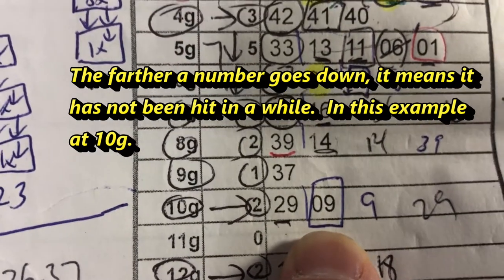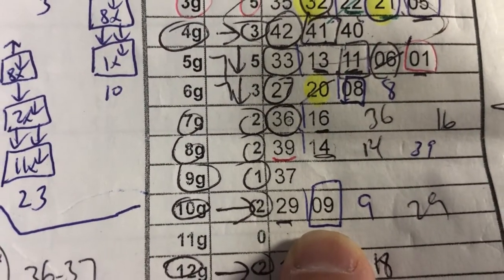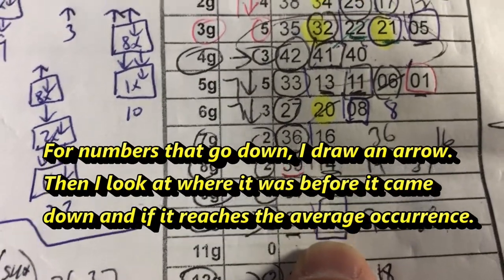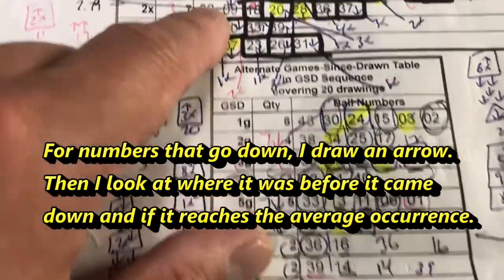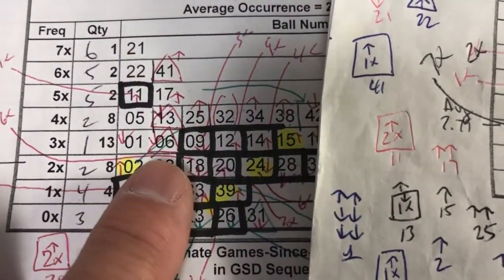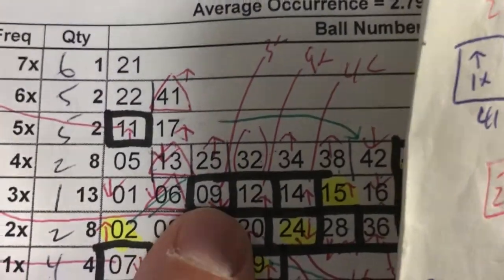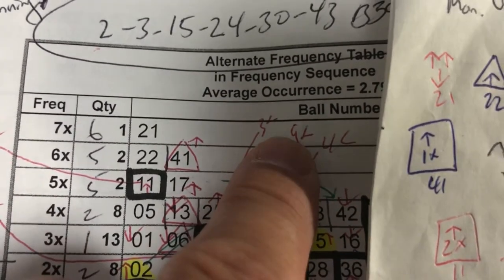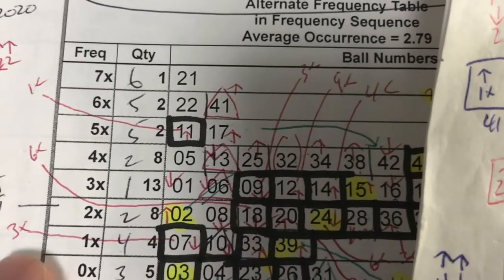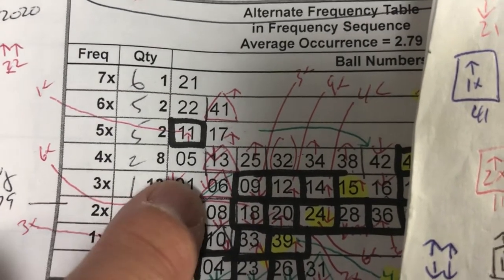Because I thought it was most likely to hit, but I was wrong. So that's the way I would do that. I would look at the previous drawing to see where it was at and how many times. Do you see that 3x above it? That tells you it's been sitting here on this fourth tier, 3x, three times.